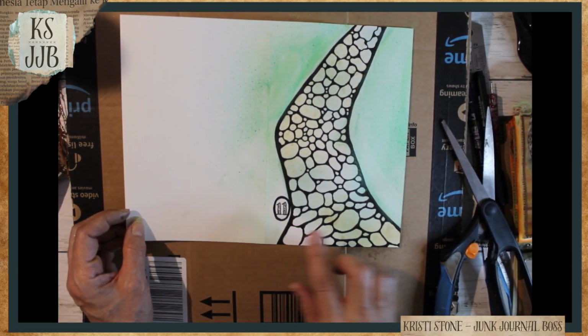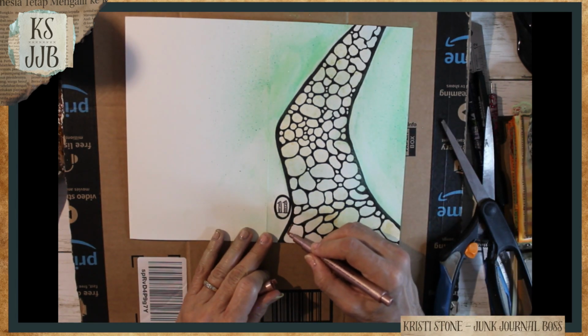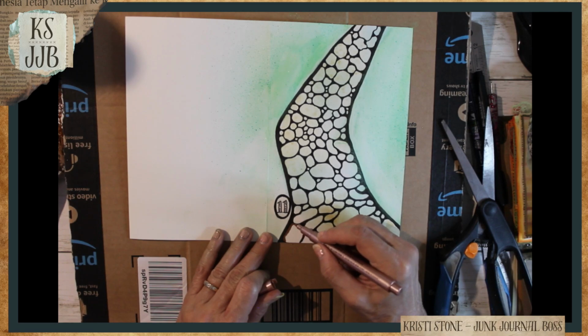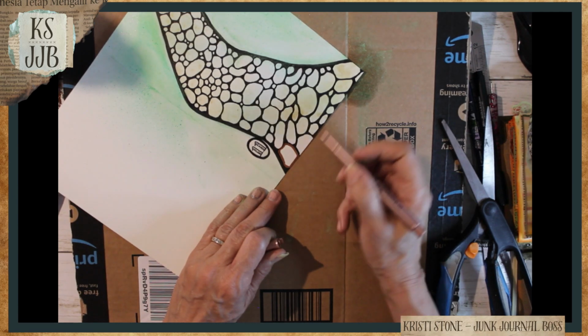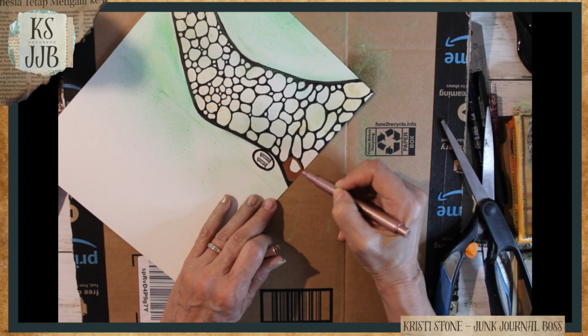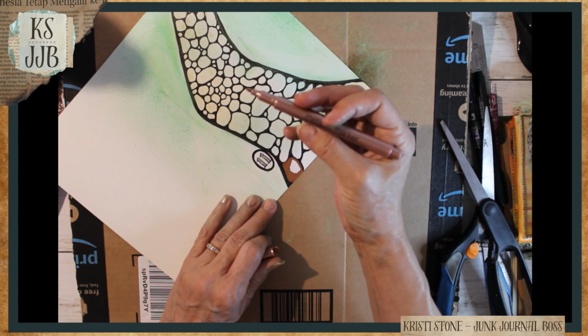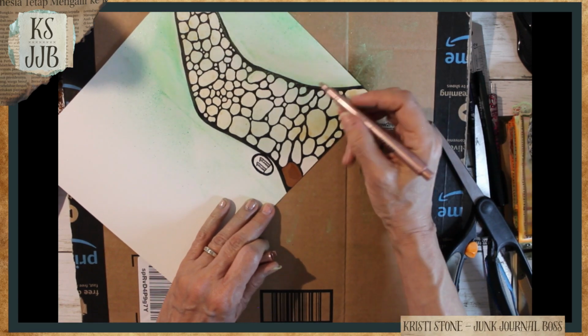And I feel like I could probably color in a couple of these. Let's see. Make a mixture of light and dark rocks to break up. I actually love these pens. They're just called a metallic marker, and they're from Dollar Tree. This is one of the best products I've ever bought from them. Absolutely love it.